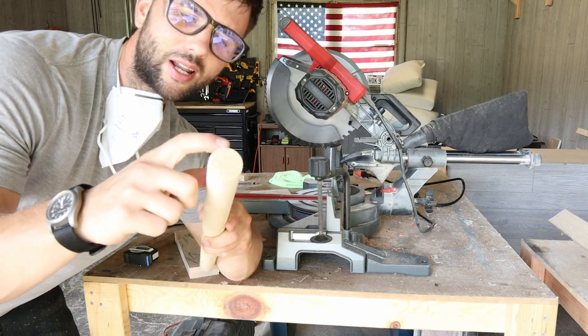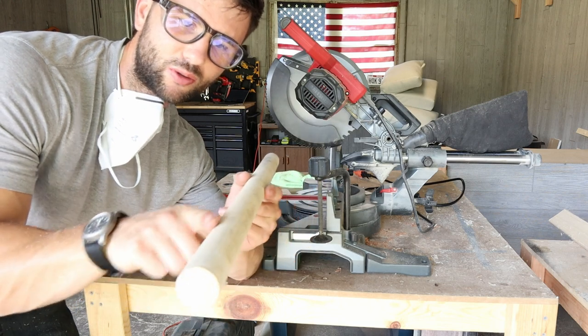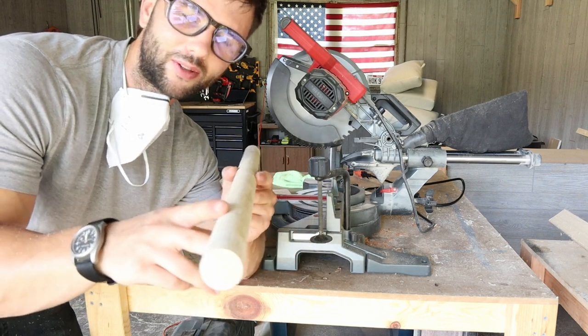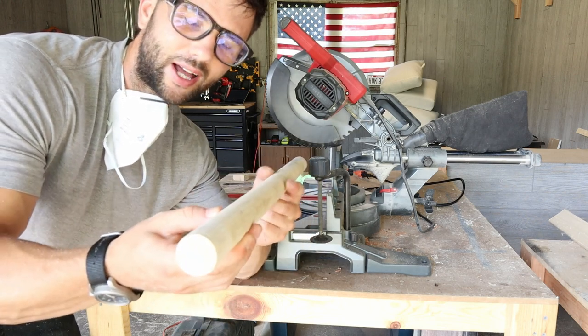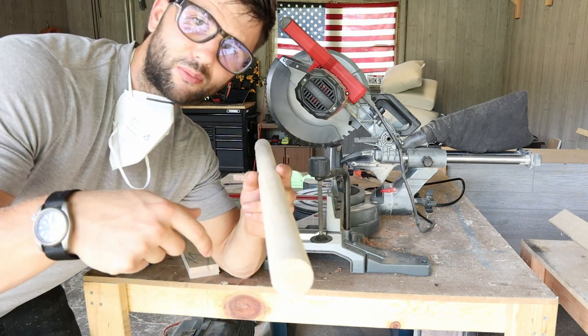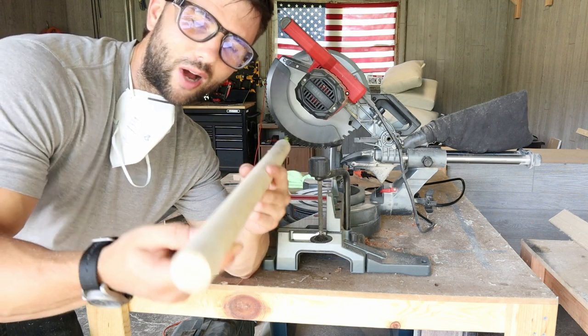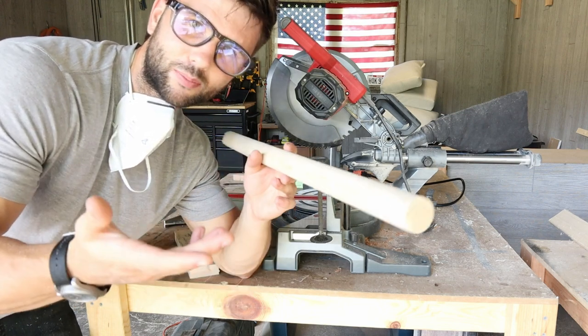Now, they mentioned getting some specific screw hardware. I think I'm actually just going to shoot 2 brad nails into the back of it. My headphones don't weigh that much, and I just don't feel the need to go out and spend on additional hardware. So those plans are linked down below if you want to follow that way. You probably could just use glue and 2 brad nails. So I'm going to try that and see how it works out. That's part of the process.